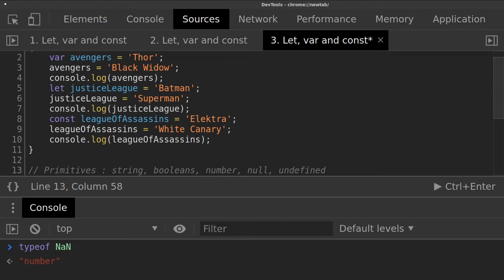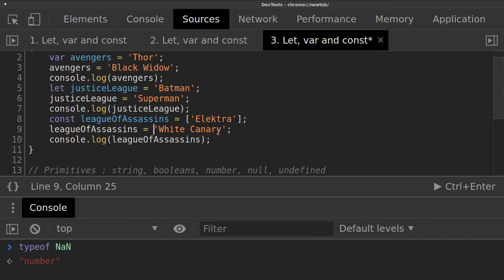Going back to my const, what if we're dealing with a more complex data type like an object or array? Say I'm going to make this an array. We already know that const doesn't allow reassignment, so we can't reassign the value of my variable here.